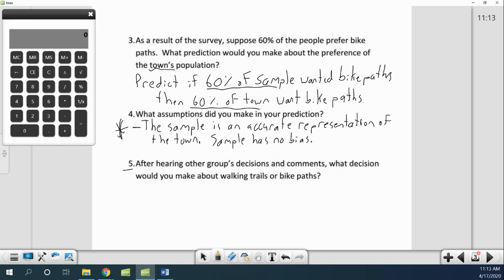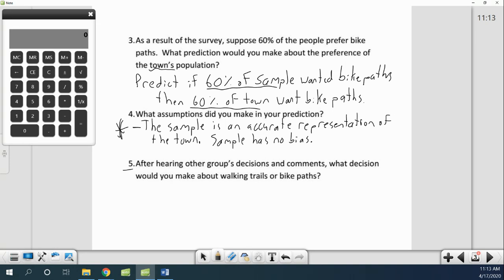I've heard people on both sides. Some people say, yeah, just do the bike paths. They're probably more expensive because they'd have to be paved, but 60% of people want them, so let's do it. I heard other people say, why not just make walking trails? Even if it's paved, you can still take mountain bikes on walking trails and then you're good to go. You can multi-use. And other people say, well, try to find a mix. Maybe bike paths in certain areas are really good that are high traffic because you can still walk on a bike path. Or maybe you want walking trails that are in little parks or something that people might walk. So that's an up to you guys thing.